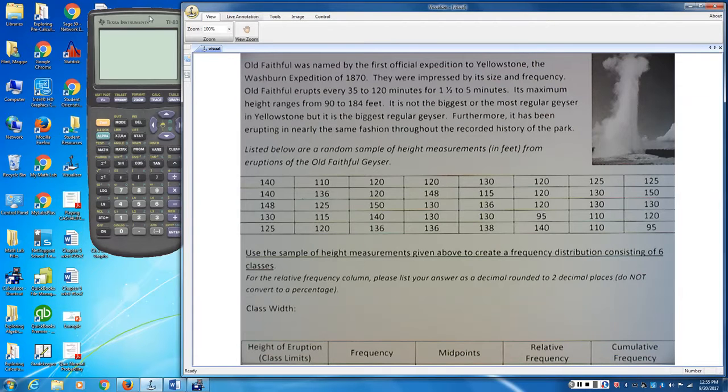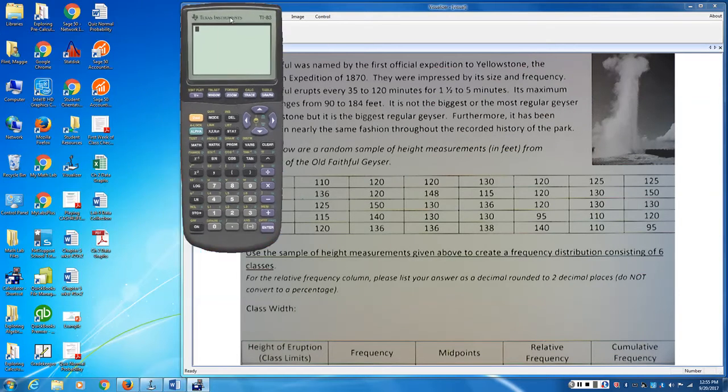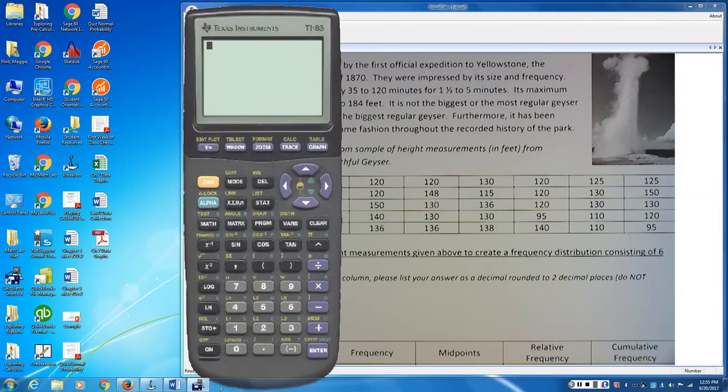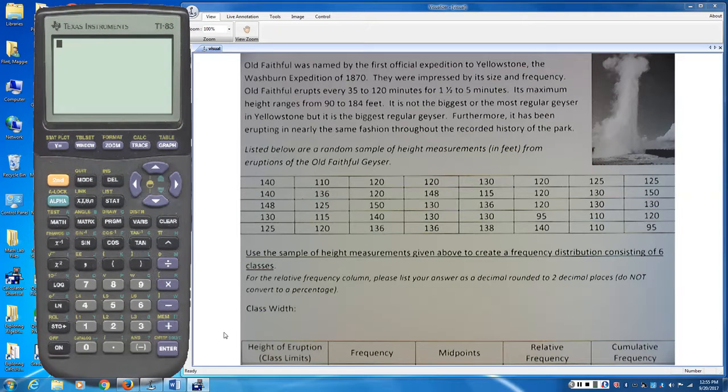So take your calculator out. Okay, so I think everybody can probably see the calculator there. What we're going to do is go into the stat menu, which some of you have already gotten to in the other part of the class and started learning how to do some of these things. We're going to go to the stat menu and press enter to edit, and there's stuff in those lists. So I want to delete that stuff.